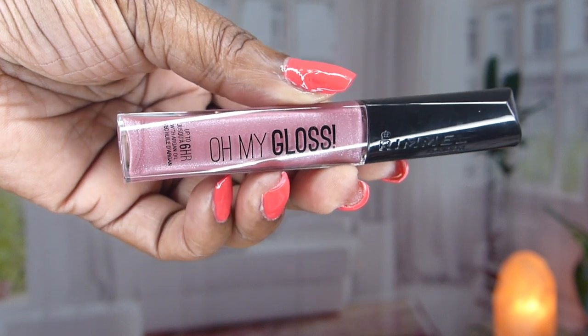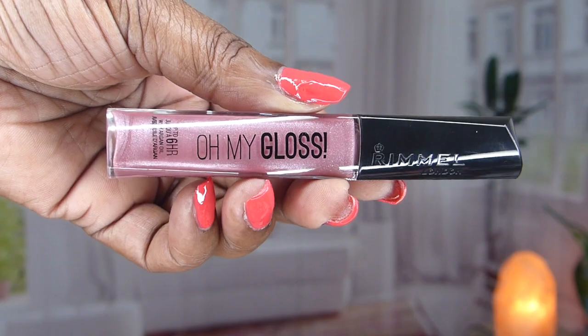I am wearing this lip gloss from Rimmel on my lips today with a mahogany lip liner. This is called Oh My Gloss — it is so pretty and I love the way it just shimmers on my lips. Let me do a little swatch for you guys. If you hear buzzing in the background, my fan is on because I'm a little hot. It is so pretty — not too bright, like a beautiful soft purple color. I was in my bright phase for lipsticks — reds, purples, browns — but I love the glossy, beautiful nude soft colors lately, especially for spring and summer. You need to get this from Rimmel, it's called Oh My Gloss, and it will be down below for you guys.